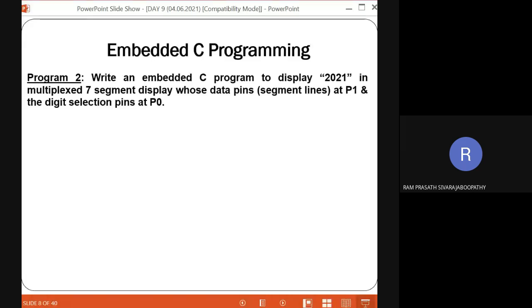Is the problem statement clear to everyone? I am going to connect the segment lines or data lines to port 1, and the digit selection lines to port 0. So on port 1 I write the 7-segment code, and port 0 I use to select the digits. Is it clear to everyone?